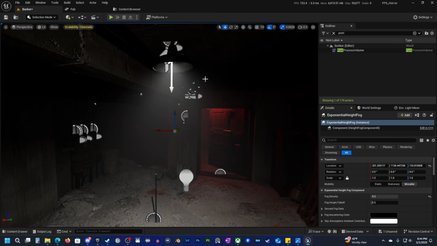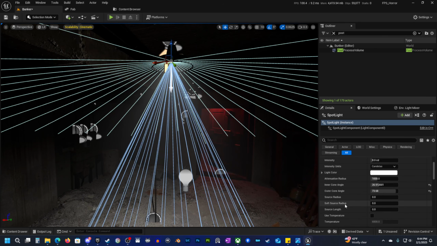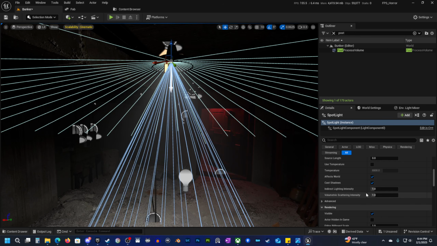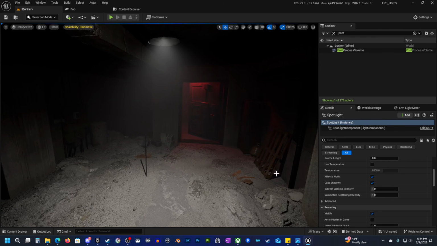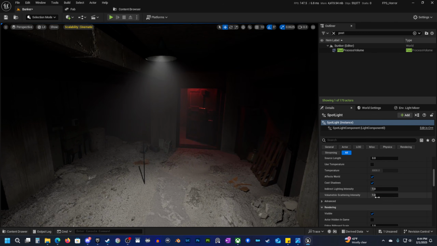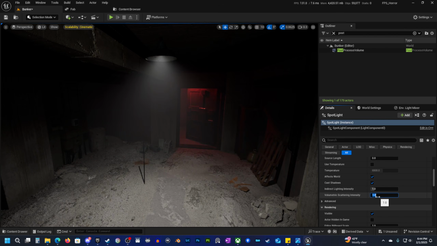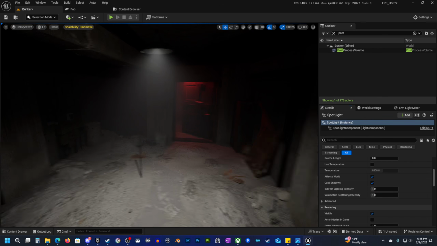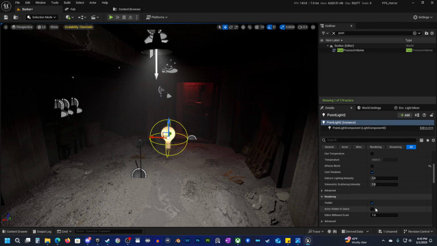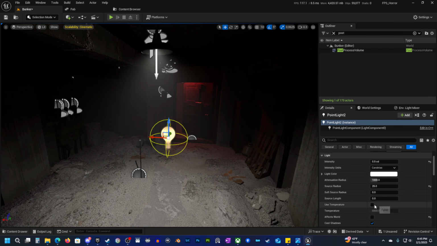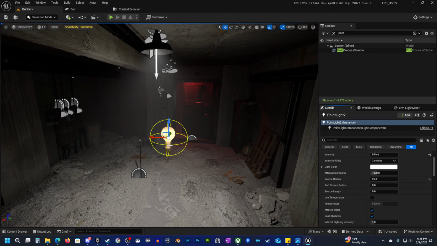The other thing that we can do to affect that is within our light here, there is the volumetric scattering intensity. So if we increase that to something like 4, that increases the actual volumetric intensity of that light quite a bit. I really think it's good right where it is, so I'm just going to leave it there. But this is useful to know, especially if you have a light, like let's say I'm going to use this light. I'm going to turn this back on. Check effect of the world.